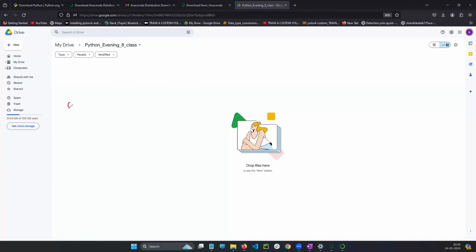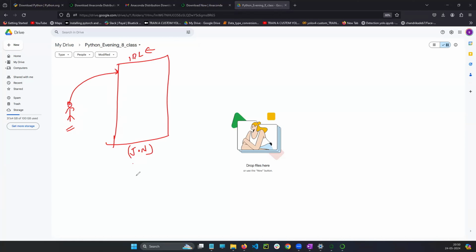So now, successfully, as a student, I have installed the Jupyter Notebook IDLE in my Google Drive. Now, okay, sir, as a student, I have the IDLE. Now what am I missing, guys, tell me. As a student, I am ready to learn. I have installed the IDLE, which is Jupyter Notebook, and you can also call it Google Colab. Okay, fine. This is ready. So what is the pending one?